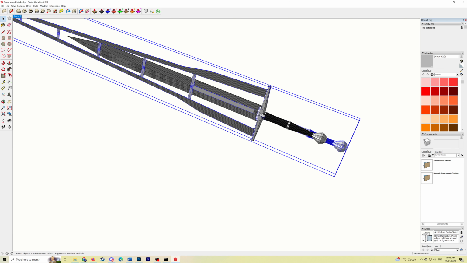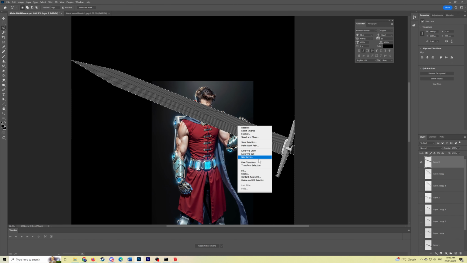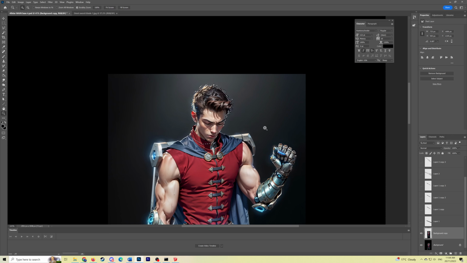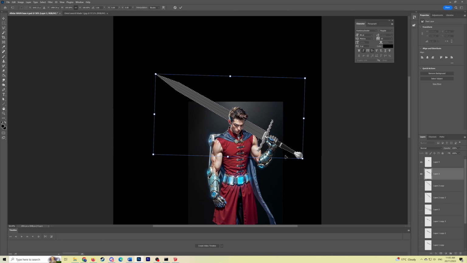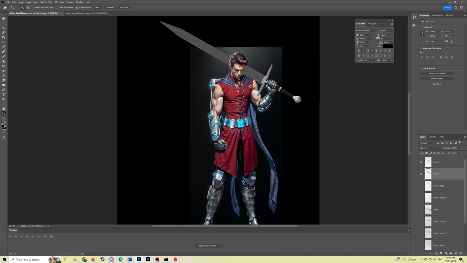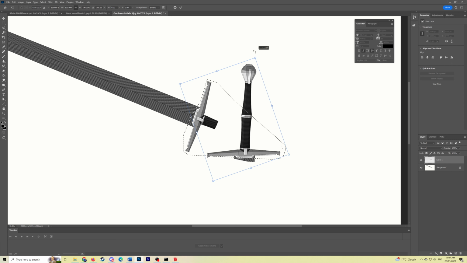I made the 3D model of this sword in SketchUp, and then I grab the model and put it on an angle to match the pose of the image, export it, and bring it into the image, scaling it and rotating it to match. And then of course I do some digital edits to be able to merge the sword with the image. But this is only to get the position of the sword. It doesn't match the image. It doesn't have the right details, and so I need to bring the sword into Stable Diffusion.